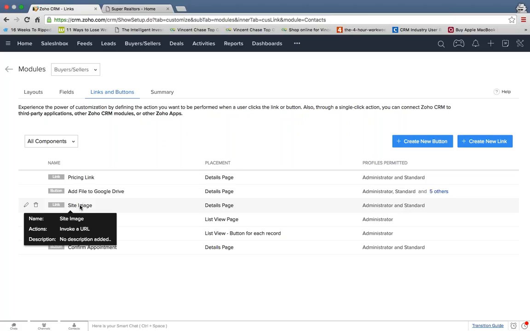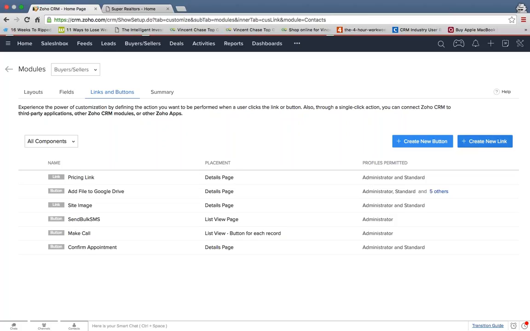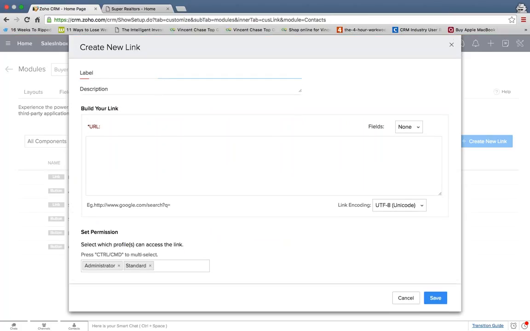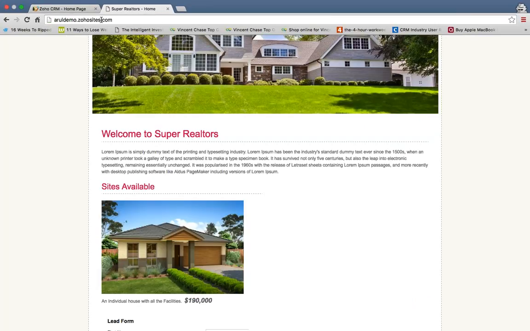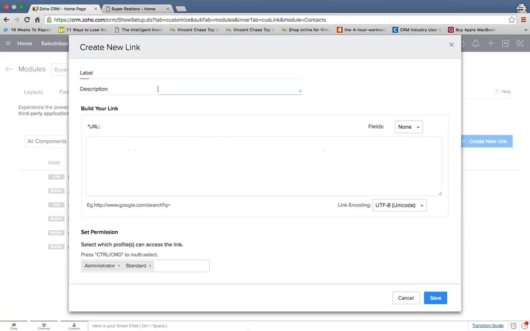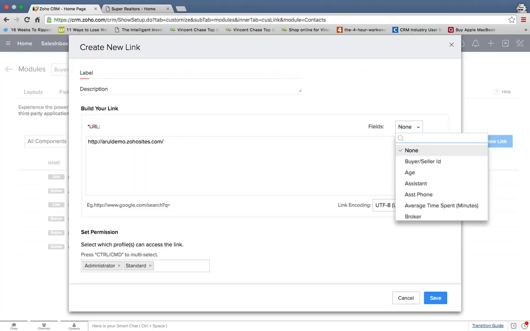Now, first, I'll show you how the link can be created. So when you click on create new link, provide the link name, the description, and actually go ahead and embed the final destination of the URL. So you enter this final destination, and if this particular value has one of the field values, you just replace those field values here on this link with the actual field values from here. So you get the actual link.